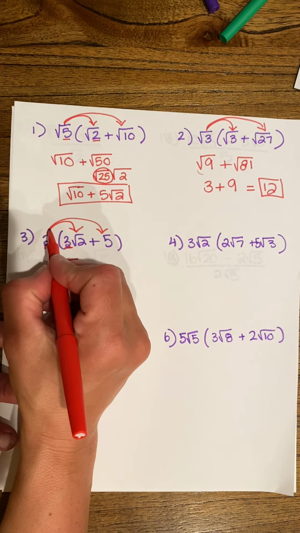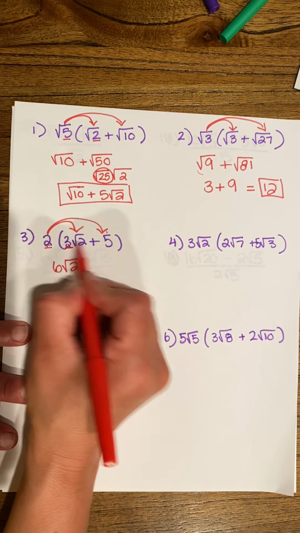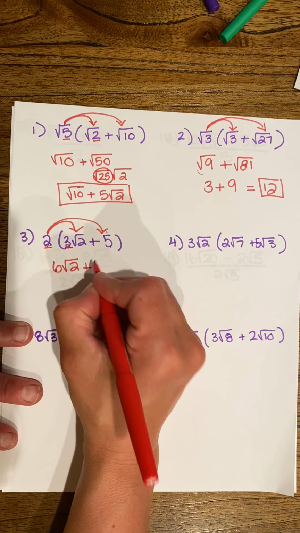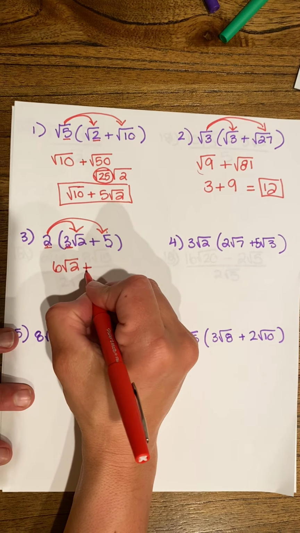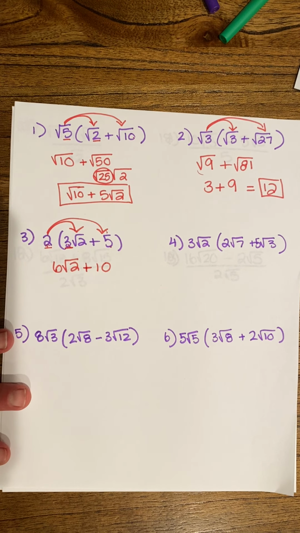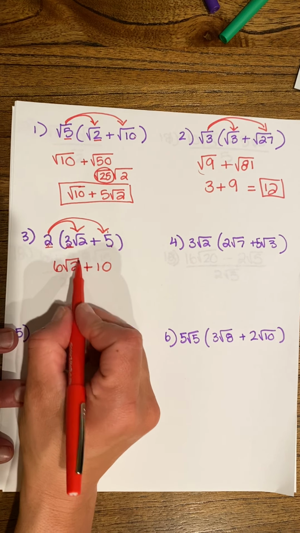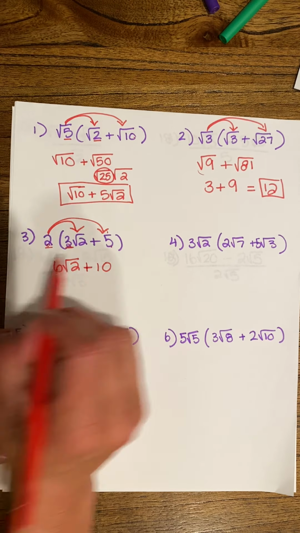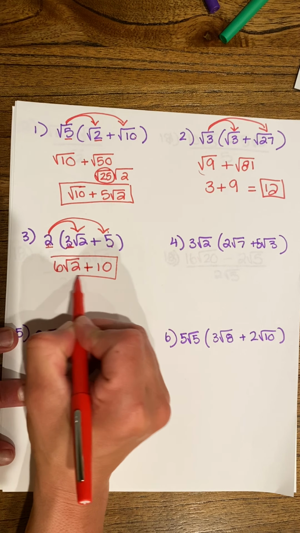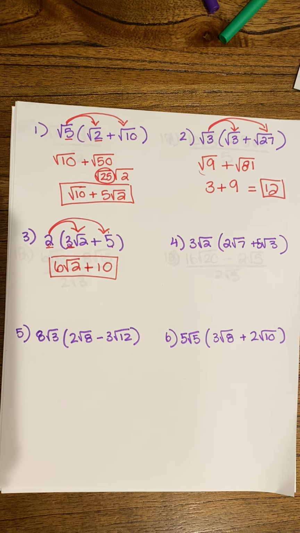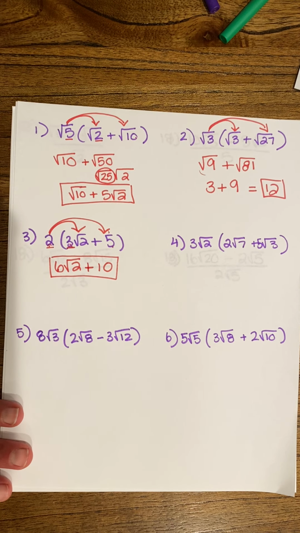That's it. Now my second multiplication is just 2 times 5. Since they're both whole numbers with no radicals, I can multiply them and get 10. For a split second, I'm going to look and see if there's anything I can do with this rad. Since it's a rad 2, nothing more can be done. We just distribute and go. Okay?